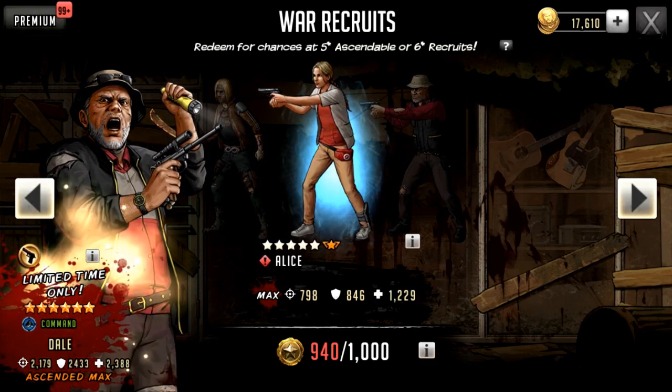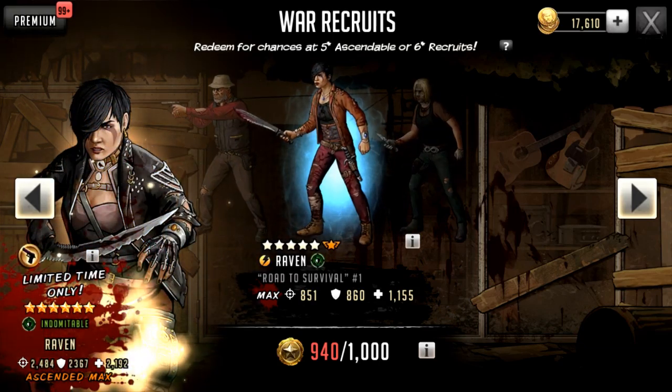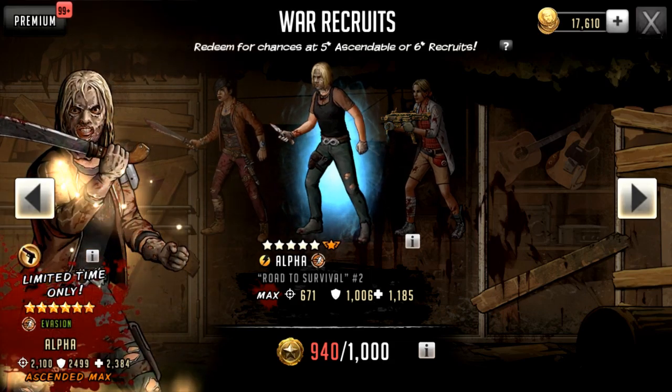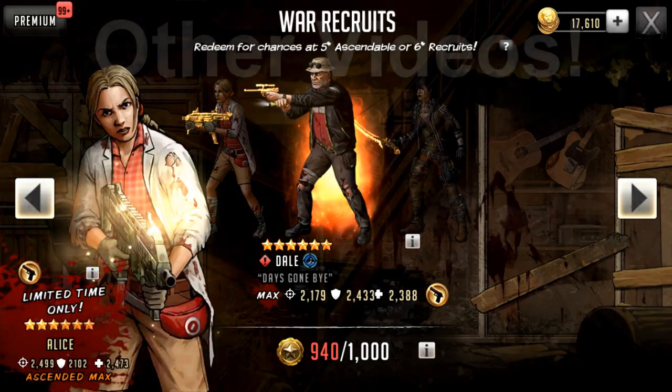I'm definitely going to do at least one pull, and I'd say Dale and Alice would be big updates to my teams potentially in terms of support characters, and Raven could be fun. And I mean, even Alpha, I kind of like Whisperer characters, so I'm not too bothered. She wouldn't make any difference to any of my raid teams or anything.